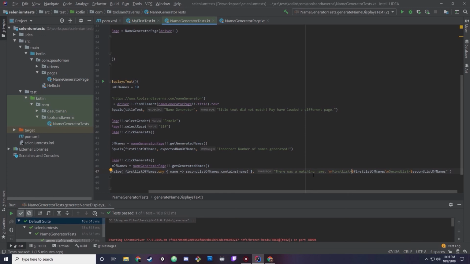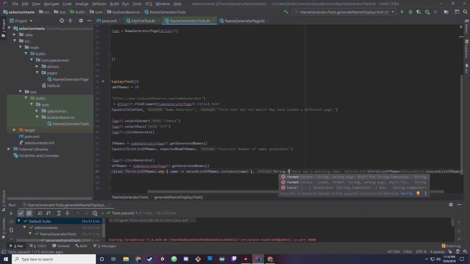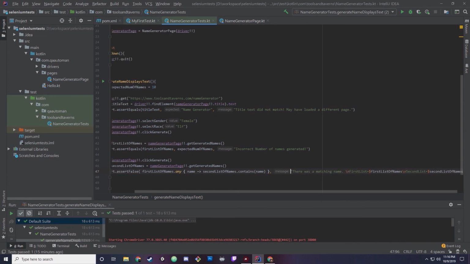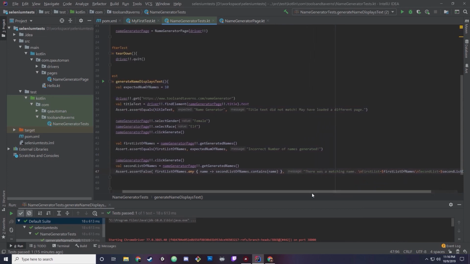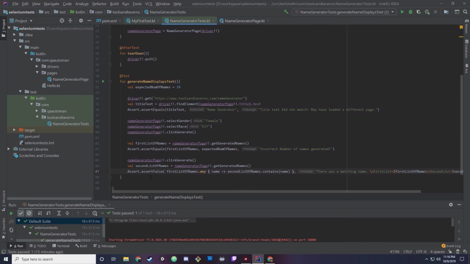I mean, it looks more complicated. The other alternative in Java is to do the string.format, but you don't need to do that anymore. And this actually makes it really nice to just input variables into your strings. So now this will check to see if there are any duplicates. So what we want to do is, and we're going to slow things down as well. Actually, you know what? Let's just run it as fast as we can. I think that would be a good thing.